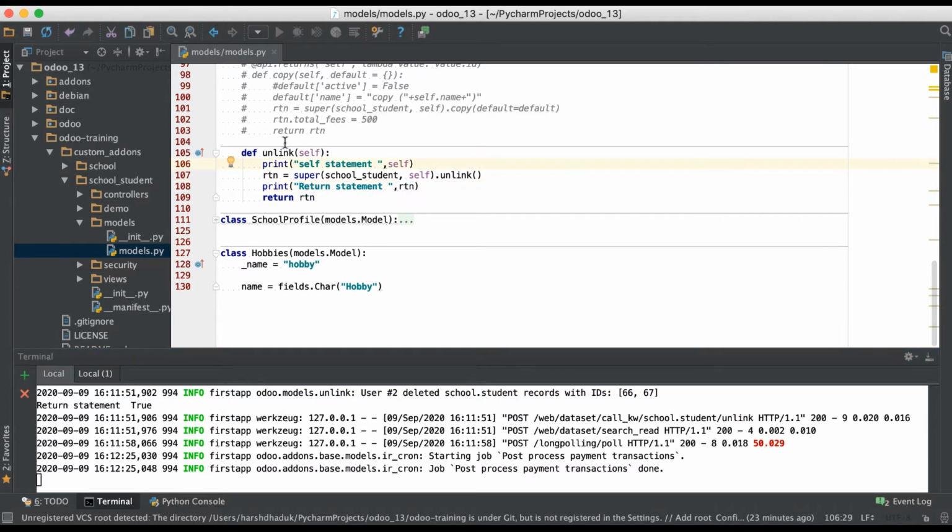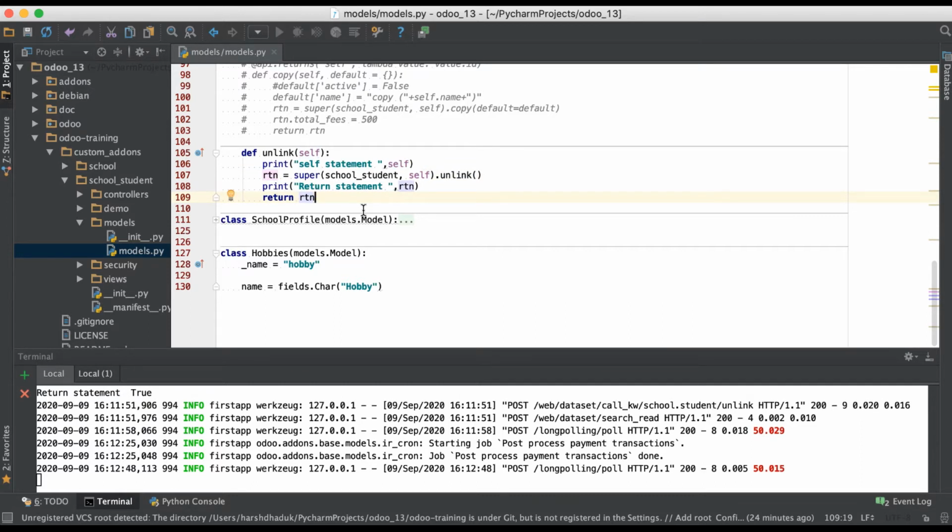A few things we need to remember: in version 13 we don't need to use a decorator anymore. The self parameter has a record set, and we need to call the super method, and the return type should be boolean, true or false.